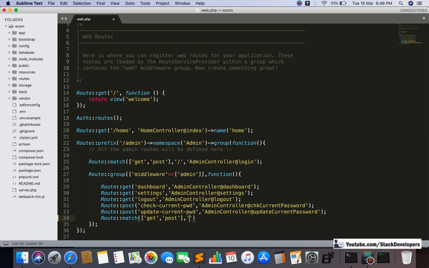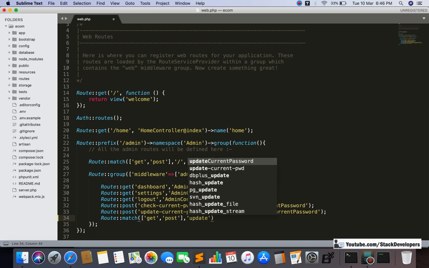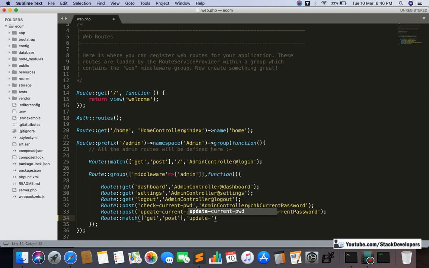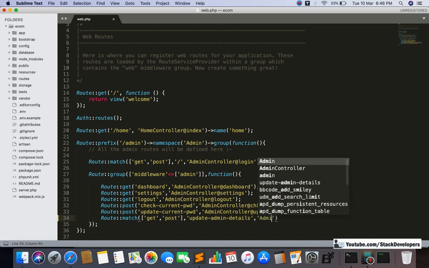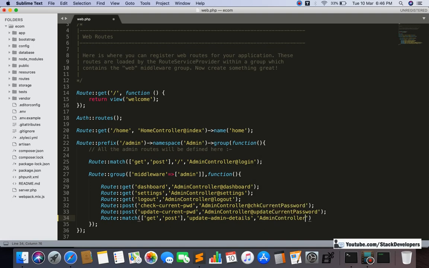And we are going to name this route update admin details, similar to whatever we want to do. And after that, in the admin controller, we are going to create a function, and that function name is also identical to this one, update admin details.